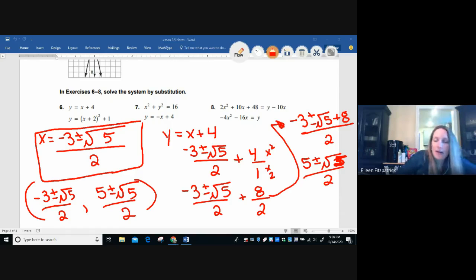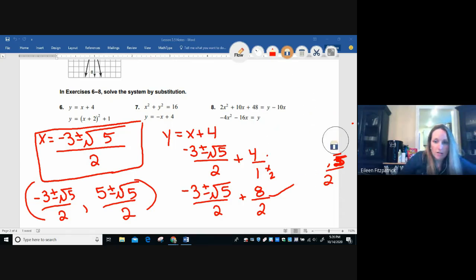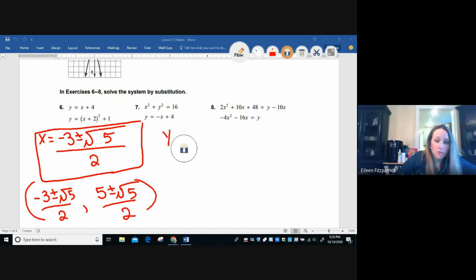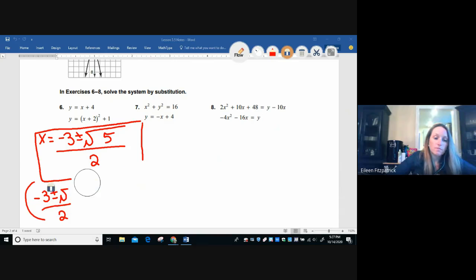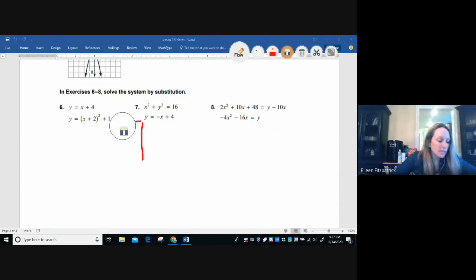Now, before you panic, I don't often give problems that look this crazy as far as final answers are concerned, but just know the math behind it was not super challenging. You just had to get common denominators to add your numerators together. Okay. All right. That was number 6. Number 8 has a nicer answer. So let's move on to number 8.